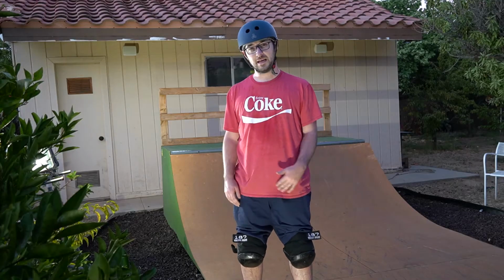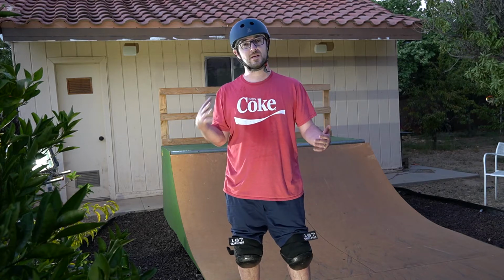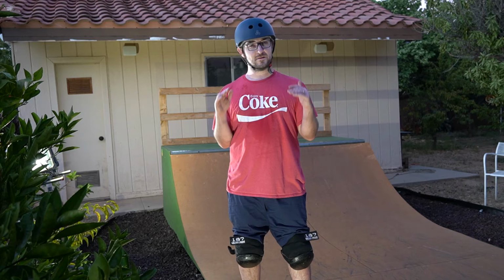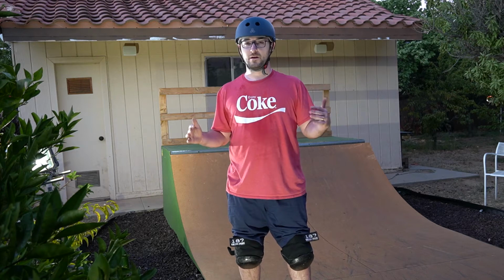So for me, I think the key to this trick was foot placement, making sure my front foot was in the pocket of the nose, same place as when I drop in switch. Timing was really important too. As you saw in the earlier attempts, I was going way too early, so waiting till the last second to shift your weight, just like a tail stall, made all the difference for me.